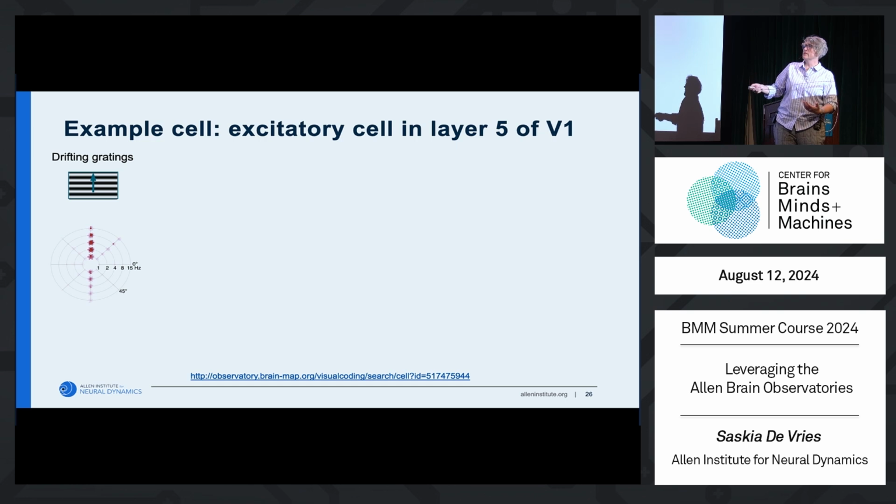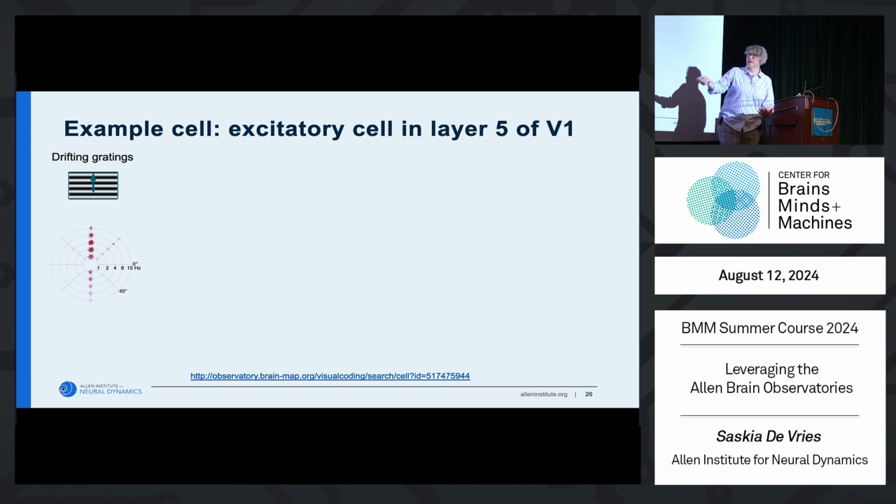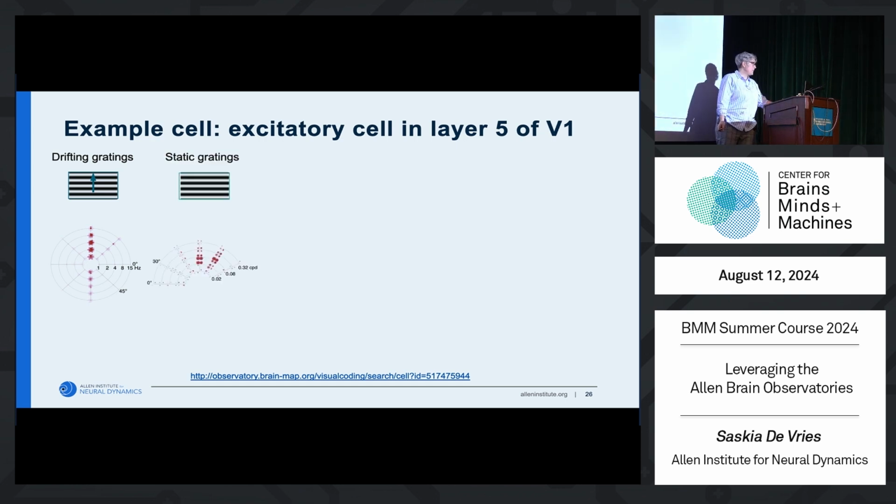And so we can look at the cell and figure out pretty quickly that the cell is responding to horizontally oriented bars that are moving upwards. It has a weaker response to horizontally oriented bars that are moving downwards, right? There's a little response over there, at kind of these intermediate speeds.